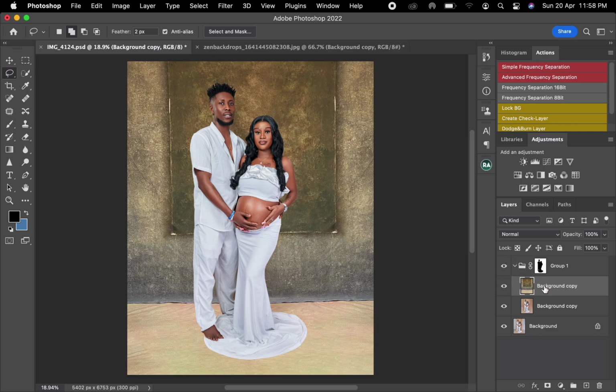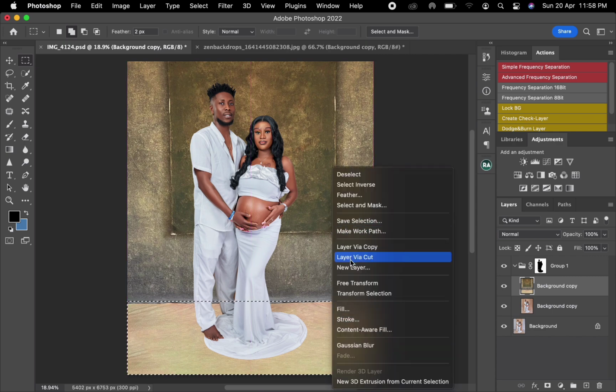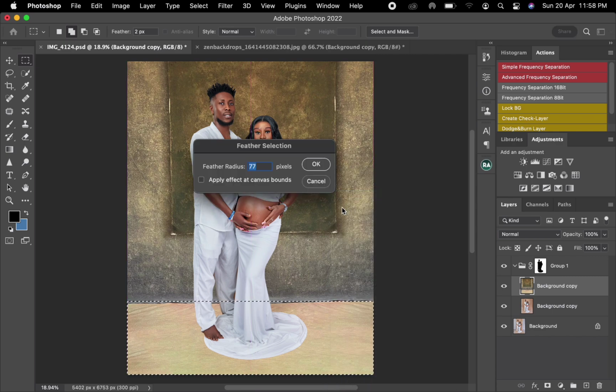So I'll come right here, then I will pick the rectangle tool, then I will select the down part, which I need to stop here. After doing that, I'll now feather it to 7.